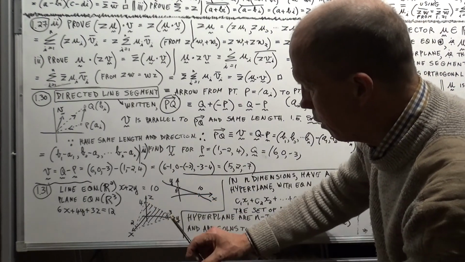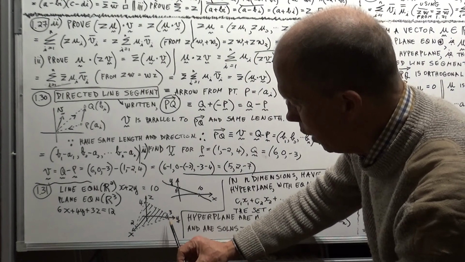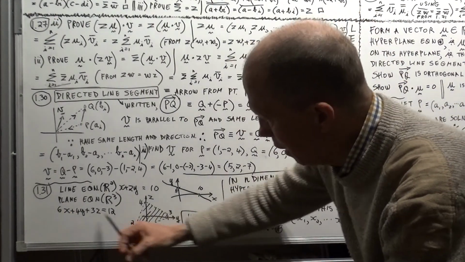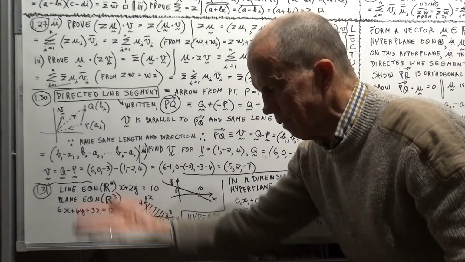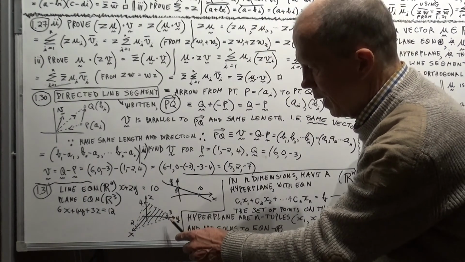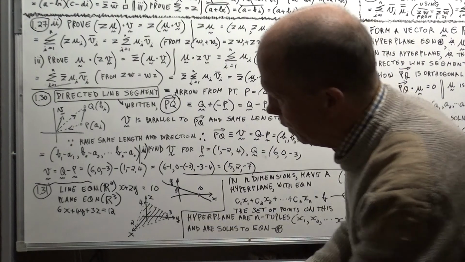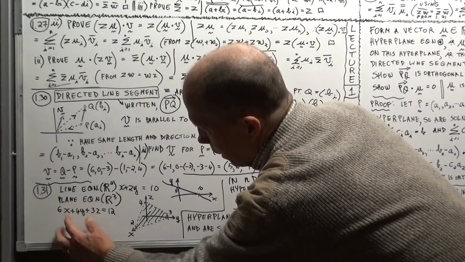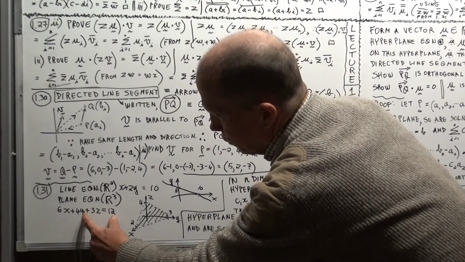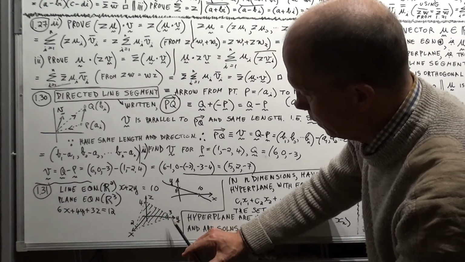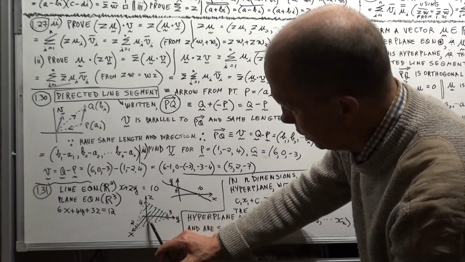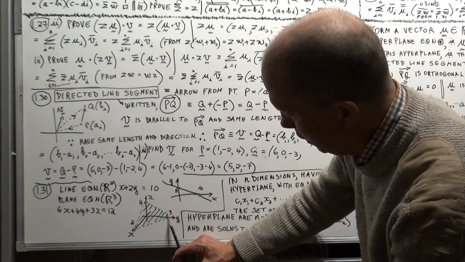Okay. Now a similar question: where does it cut the y-axis? Well, at the y-axis, x and z are 0, so this term and this term drop out, and you're just left with 4y equals 12, so y equals 3. Okay. So this point here, the y coordinate is 3.